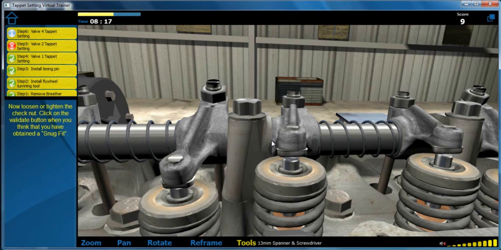Click on the Validate button when you think that you have obtained a snug fit.